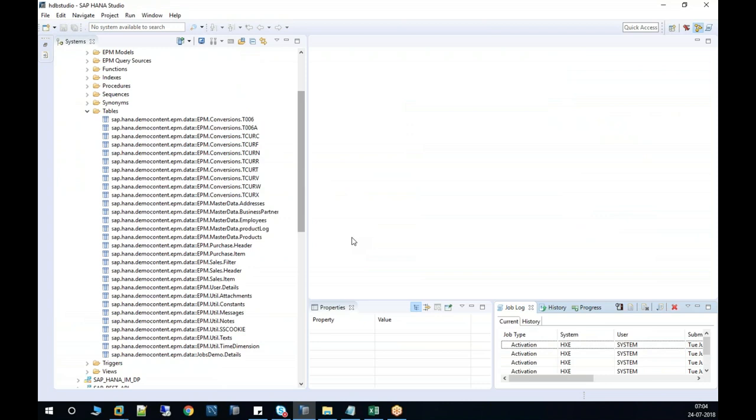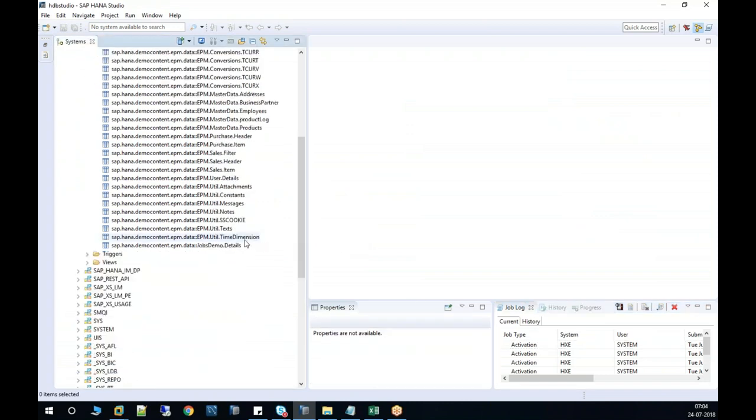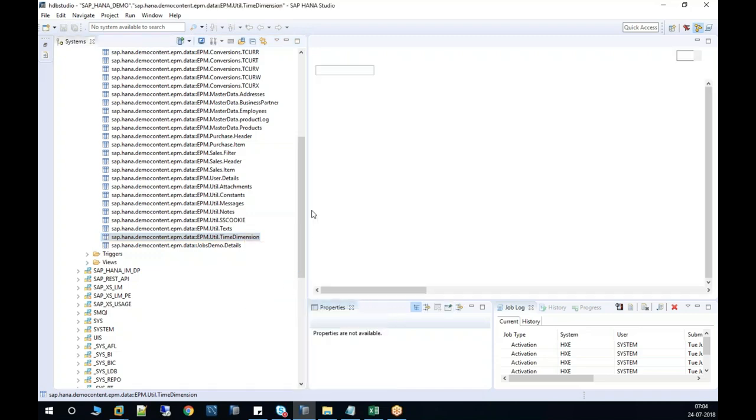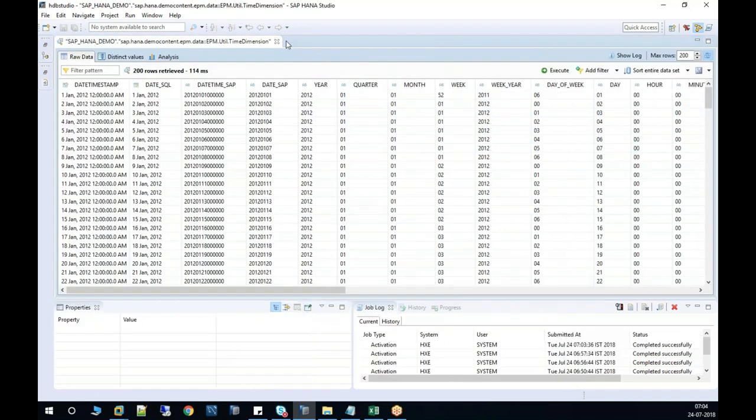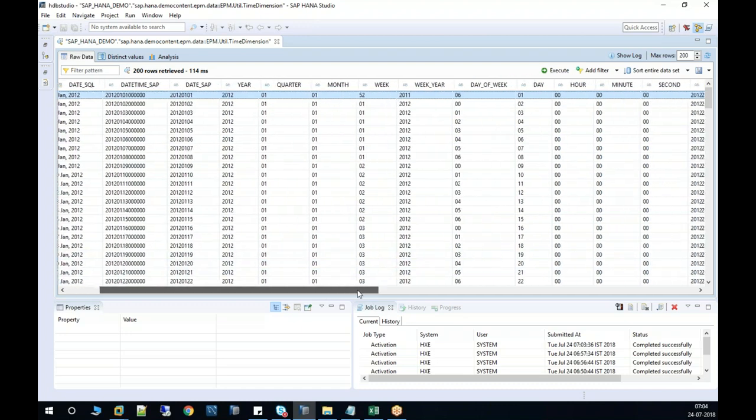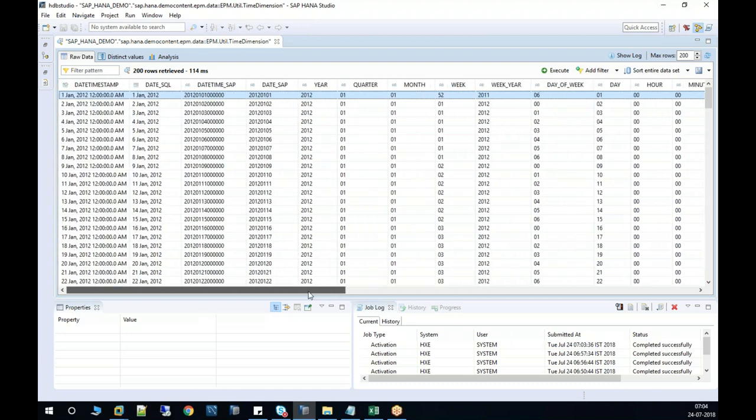Then I also have a table with time data. Here there is a custom table which is giving me time data. This will have information about each day. For each day, like date SQL, which tells me year, quarter, month, week. I would like to analyze my time factor data also. At least year, quarter, month, and week. Okay, or at least year, quarter, month. So I'm going to join this SQL date.